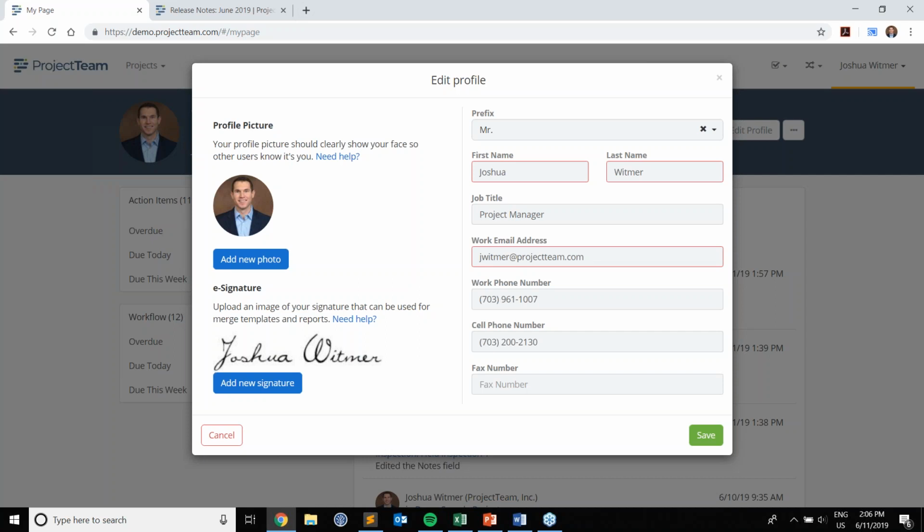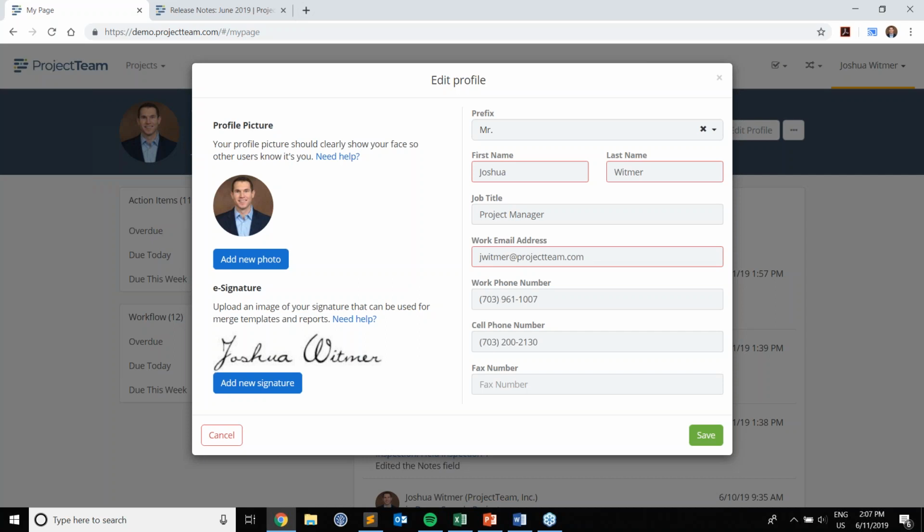There are many ways to get the signature field into your profile. One nice, easy way, of course you can draw it out and upload that as an image, but there are many online tools that you can use that will take your name and put it in some cursive font. You can customize what that font looks like and then upload that to the system. The best practice right now would be to include some white background on black text. That way it's very clear. But now that we have our signature in there, we can use that on merge.